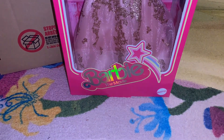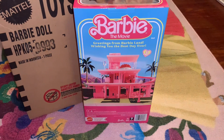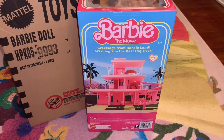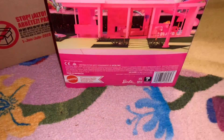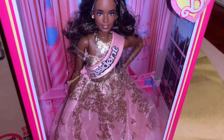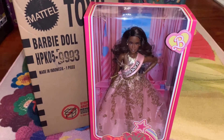Down at the bottom is the Barbie the movie logo with Mattel. The back of her box says 'Barbie the Movie' — this is the same image on all the other collector doll boxes except for Barbie herself. The other characters have Barbie Dreamhouse on the back. It says 'Greetings from Barbie Land, wishing you the best day ever' with more bees at the bottom, plus product information, Mattel logo, and barcode. I also forgot to mention — she comes with a stand and a special base that you can display her with.